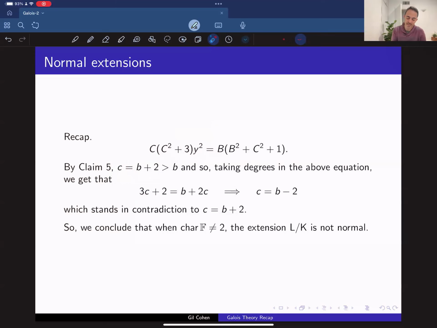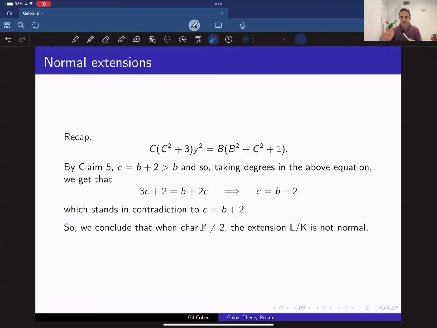But yeah, so I'm hiding these little assumptions: when I look at a sum of polynomials where the other polynomial is a constant, then I know that this polynomial is not going to be the 0 polynomial, because this is a real polynomial, it's not a constant. I think I did it maybe before one time also. But I'm more careful when I have a sum of polynomials, right? So I'm making sure that I know whose degree is larger and I'm taking that degree into consideration. So in any case, 3c plus 2 is b plus 2c, and that will give you that c is b minus 2. But if you remember, c is b plus 2 by the previous claim, so that's a contradiction.